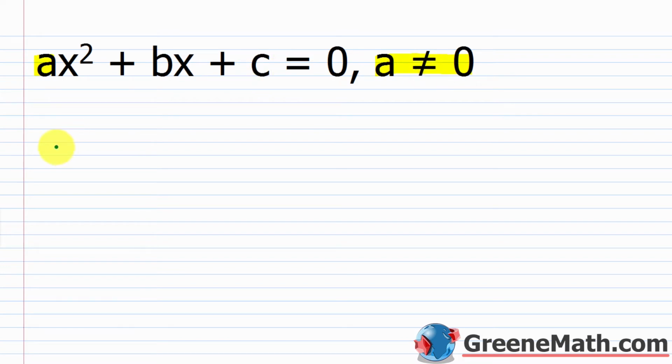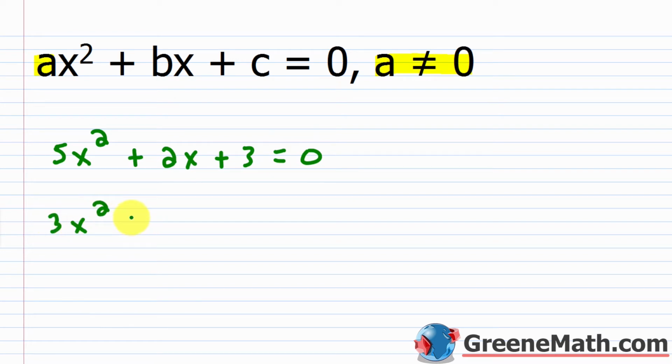So something like 5x squared plus 2x plus 3 equals 0. Or something like, let's say, 3x squared plus 0x plus 2 equals 0. And this plus 0x, I can get rid of that and just say this is plus 2 equals 0. Okay, so this is still a quadratic equation because I've still got my variable raised to the 2nd power, so it still fits that definition, okay? And similarly, I could just put something like plus 5x equals 0. I don't have to have a constant term. That could just be 0.